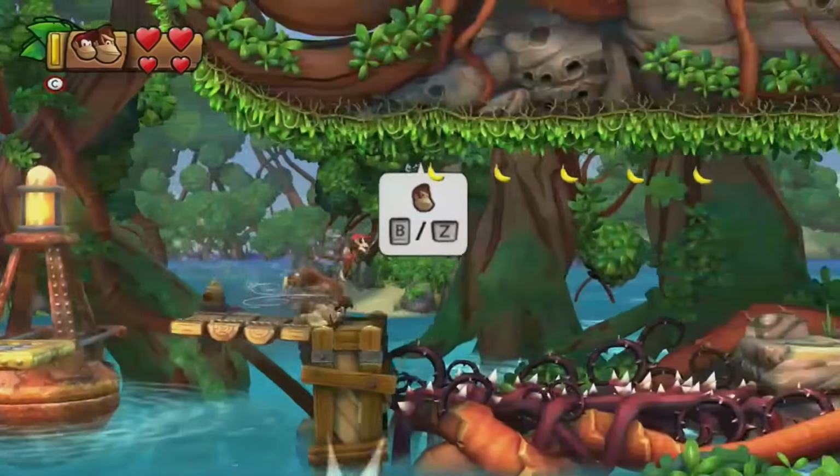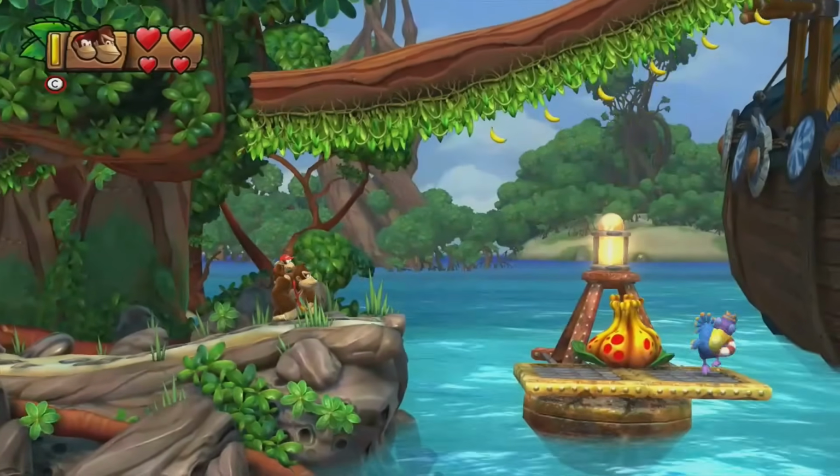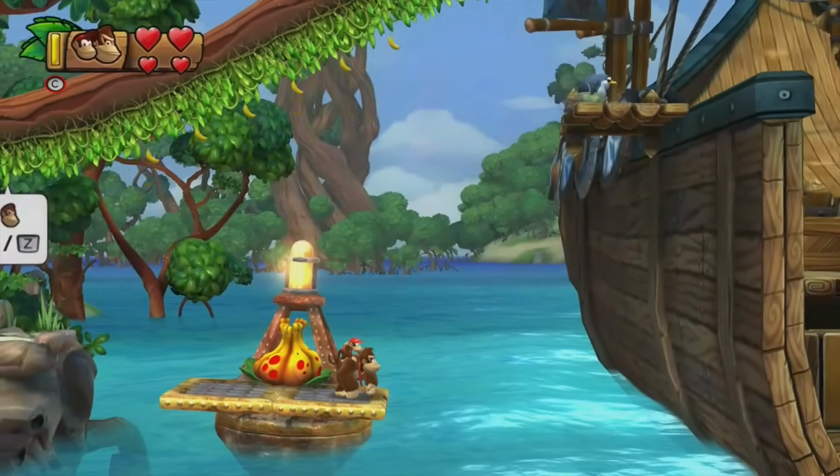The level begins with a low jump to dodge some bananas and... God damn it. I tried to jump off this bird, but even when the ship was at its lowest point in the water, I wasn't all that close. So I exited the level and jumped back over to Funky's shop for some more power-ups.